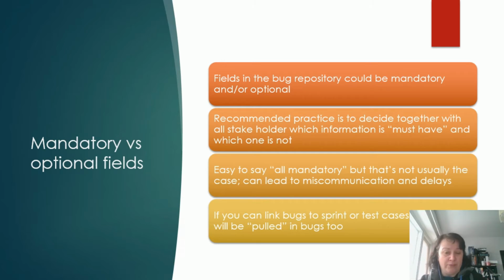It's always good to have mandatory fields because it makes the QA's job easier. You will not forget certain things. It also makes it easier for the junior QA. If you're just starting, you won't have to figure out yourself what's important here. You can say, okay, I have to really figure out this part. But don't make it overwhelming. Don't make it too much, because then it defeats the purpose.